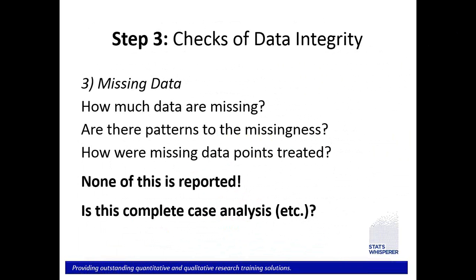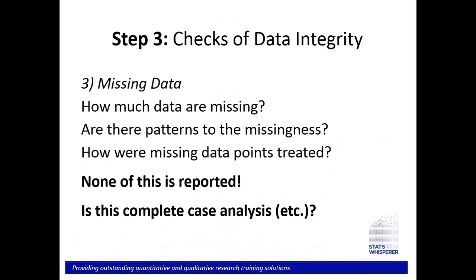And we also said, what are the patterns to the missingness, right? Are there biases regarding the missing data? So if we're looking at child mental health service use, is there missingness due to some factor that's also related to the outcome, mental health service use? We need to know all that, to know if all groups are being represented, to know if it's really generalizable to the full study population, right?